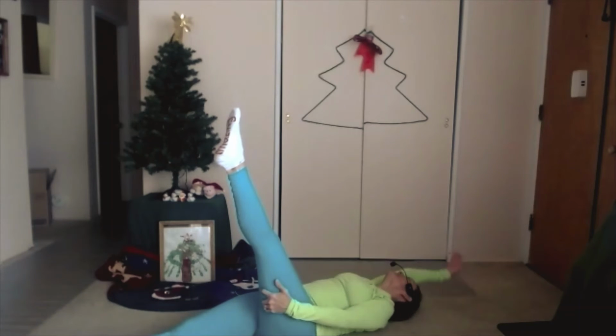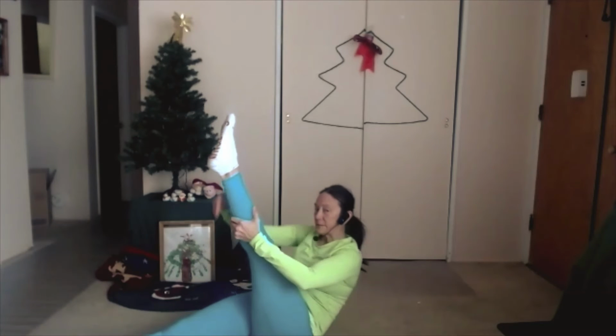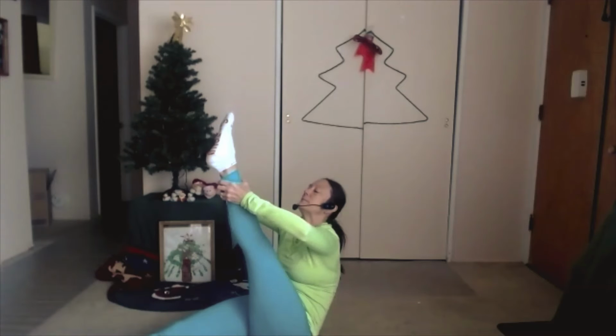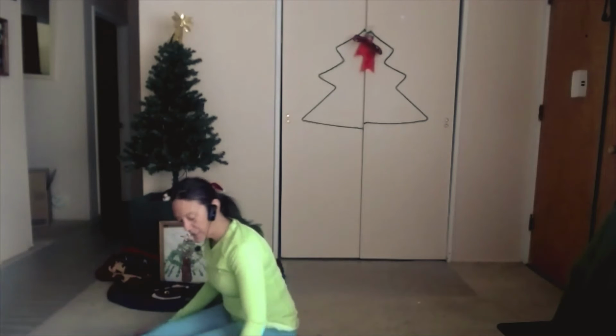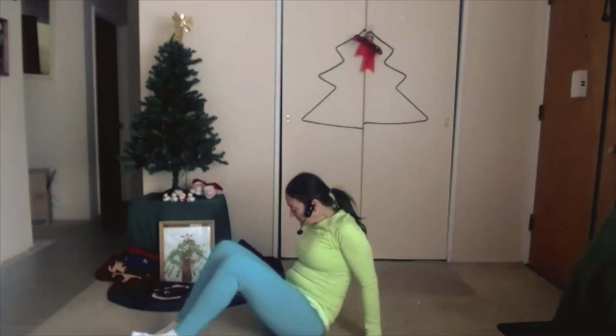Inside arm reach away, point that toe to the ceiling. Last time, come up. And pull it in. Three, two. Straight arms. Leg come down and sit up tall. Nice. So that's a nice stretch in the back of our legs.